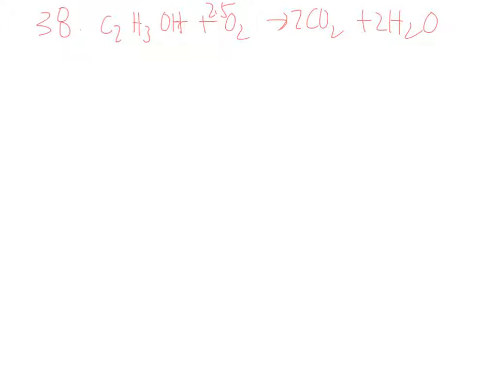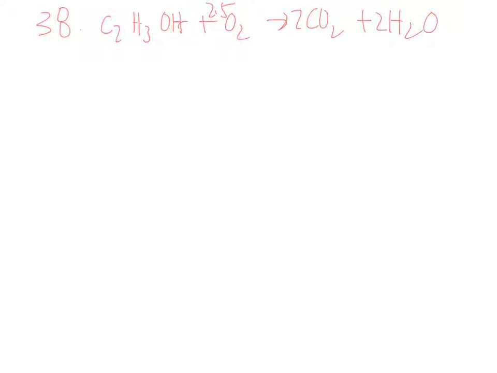So number 38 says use the bond enthalpies given in section 11 of the data booklet to estimate the enthalpy of combustion of ethanol and comment on the reliability of your result. So in 38, what you have to know is that ethanol is C2H5OH. And we haven't gotten to the organic stuff yet. We won't get to that till chapter 10. But if you look in your data booklet, you can find these formulas pretty readily. You won't have to memorize them.